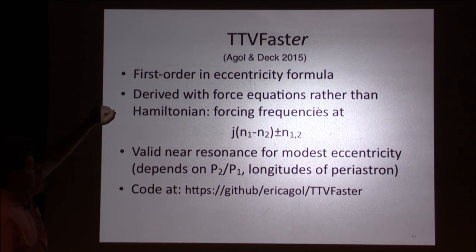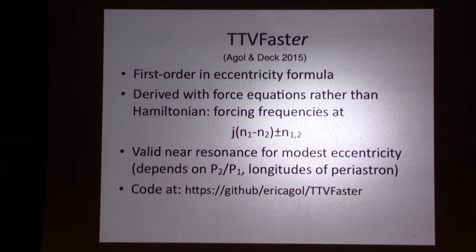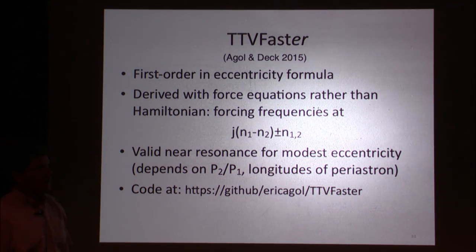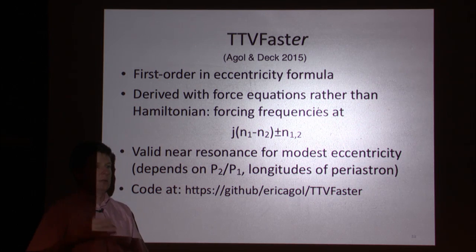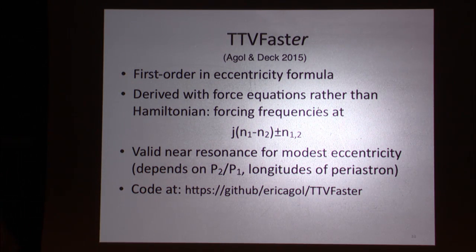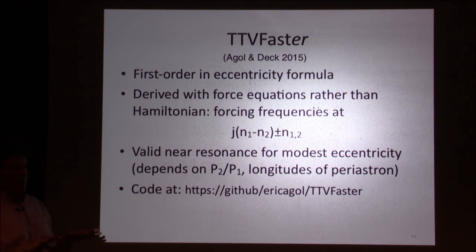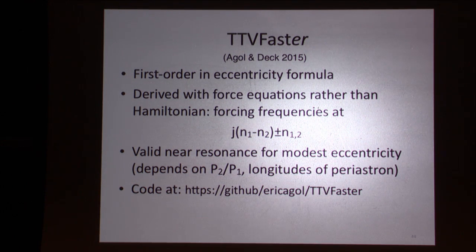And so basically, you can derive the 1st order eccentricity formula. I did this a slightly different way than what's usually done. Usually you write down a Hamiltonian, express it in terms of orbital elements, take the derivatives with respect to the orbital elements, calculate the variations in those, and then from that get the transit time variations. I actually just worked with the force equations directly and used polar coordinates for each planet. I did assume plane parallel. That's usually good enough for most transiting multiplanet systems, because if they're all transiting, they probably lie in the same plane.